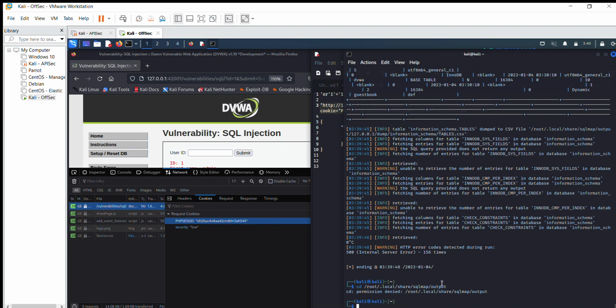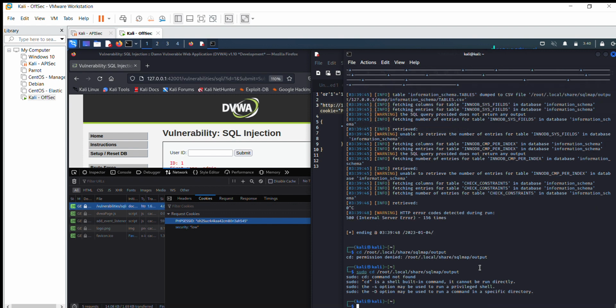So it's telling me permission denied. If we were in class, I would have asked what we're going to do, but we're not in class. So basically, this is the concept of authorization. So I'm just going to do sudo to be able to enter into that folder. So come in, cd. Okay, all right.